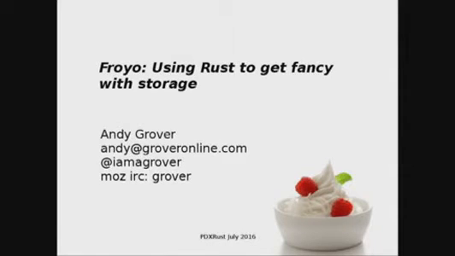In addition, Froyo right now is around 5,000 lines of code, including whitespace. One thing I've found with Rust is that there are a lot of small examples, and then there are big examples like Servo, but I'm trying to get more medium-sized projects, so that you can see how different things work and how they're being used in a medium-sized project. So that's another place where looking at Froyo might be interesting, even if you're not particularly interested in storage.